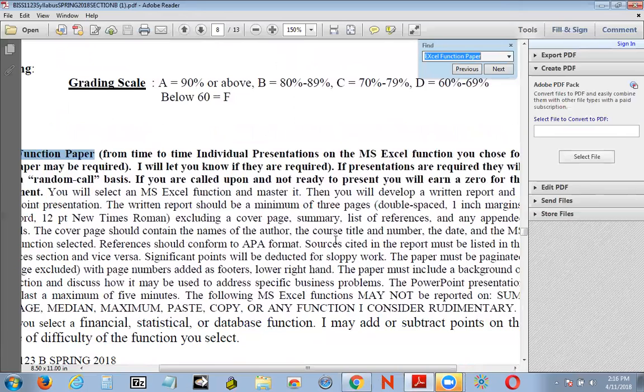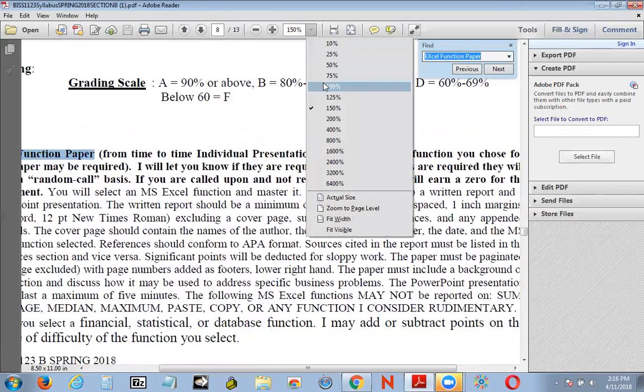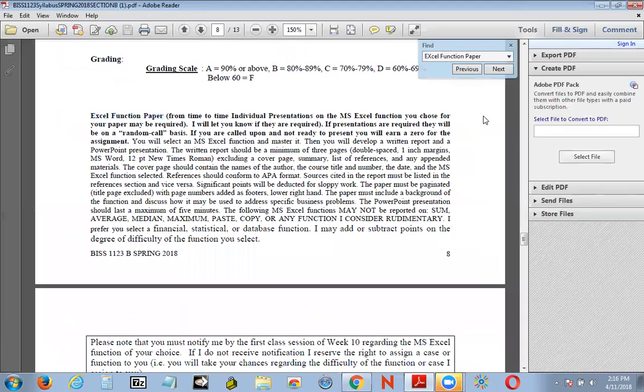Okay, now I don't want you to do anything that's rudimentary. And I mentioned that, okay? And as I tell you, I want you to develop a written report. I'm talking about 3 pages, 4 at the very most. I'm kind of evolving this as time goes along.